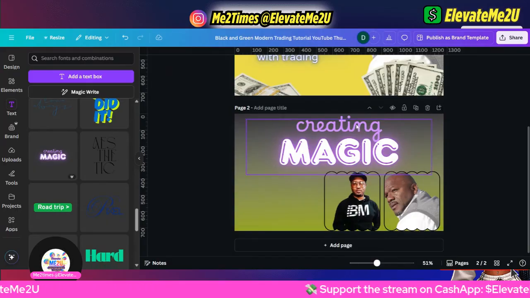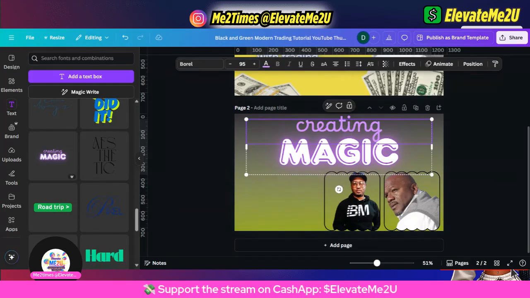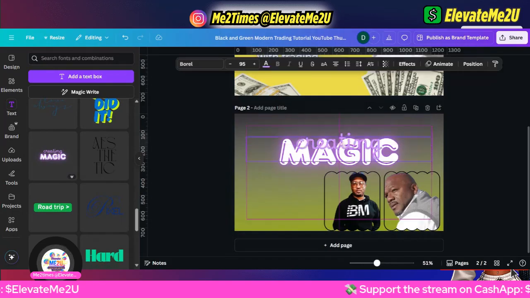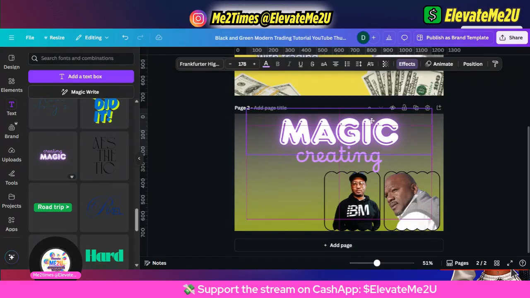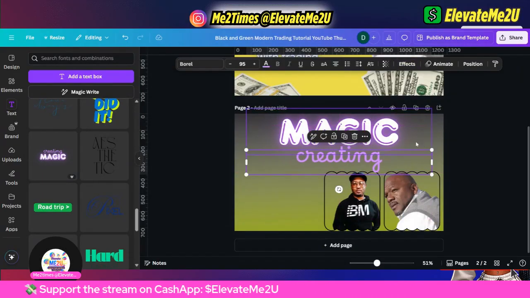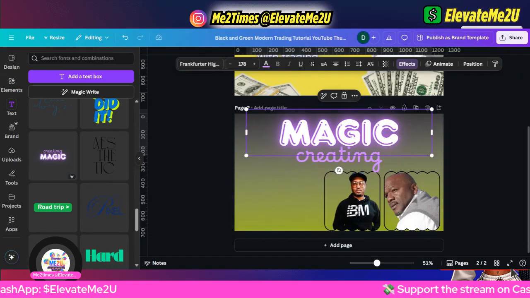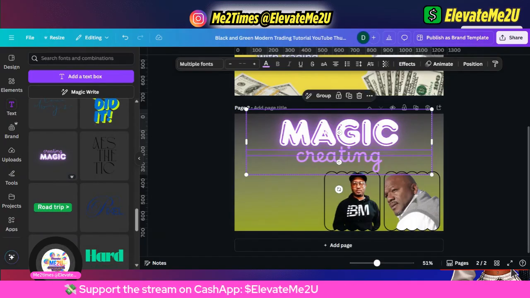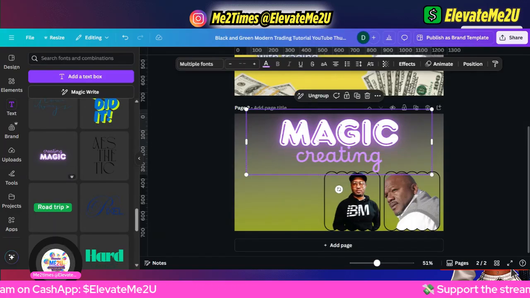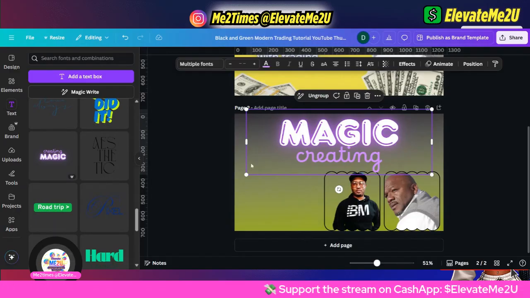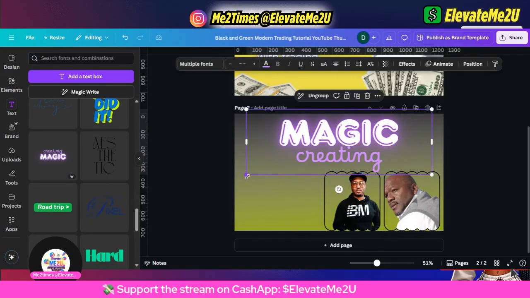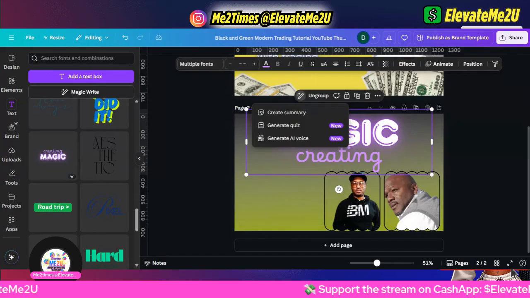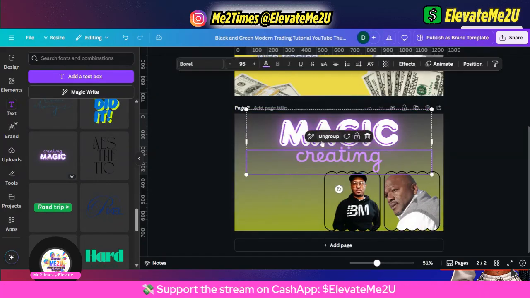Let's see. We can ungroup things because that was grouped together, and I just want to change the layout of it. Then all you have to do is group them back together by hitting Shift and selecting both of them one by one until they're both selected, and then you just hit group. Since I want to modify this, another way you can do it, you can select it. You can have Canva rewrite it for you. So you hit the pencil, and it's not going to do it because I have it grouped.